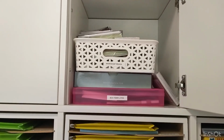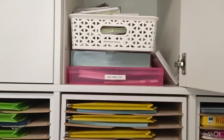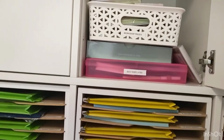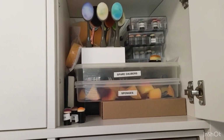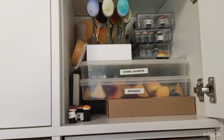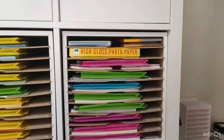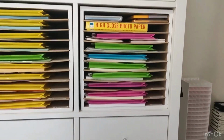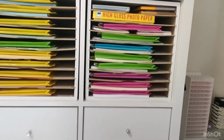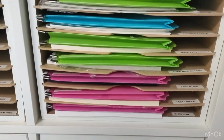In here is my workshop projects, prizes and things, and then I have some templates and boxes and kits down the bottom as well. And this last one is all my blending brushes, daubers, sponges, all that sort of stuff all together. So that's the top row. The bottom row I probably won't get down to because it's a little bit hard to bend. So on the end here, I've got vellum, shimmer paper, all those sorts of paper, my black and white and vanilla here on the bottom. Everything's labelled at the sides.